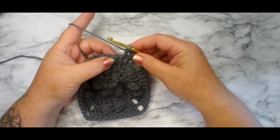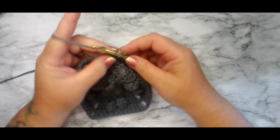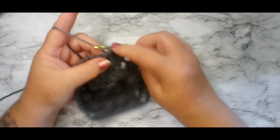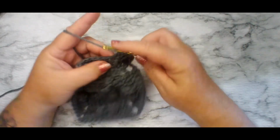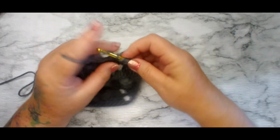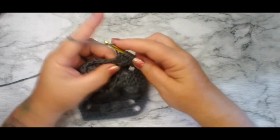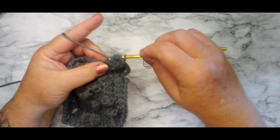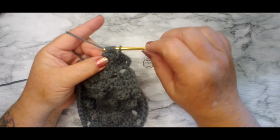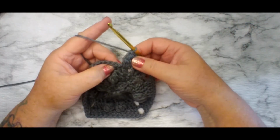So right here, just as before for our cluster, we're going to yarn over and go into that stitch, grabbing our yarn and pulling it through. Yarn over and pull through 2. We're going to do that 6 times. 1, 2, 3, 4, 5, and 6. We have 7 loops on our hook. We're going to yarn over and pull through 6 of them. And then yarn over and pull through the last 2. And there's our first cluster made.